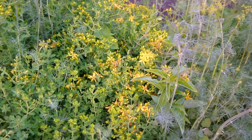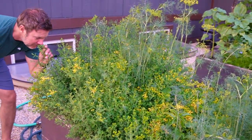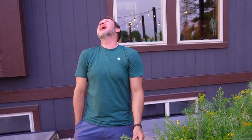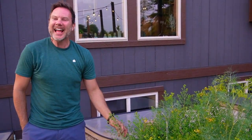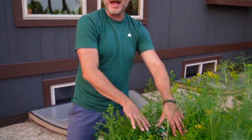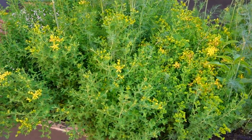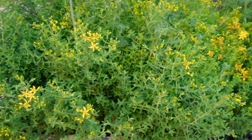All of our St. John's wort over here returned from last year, even though Jason had this brutal tearing out of the garden. He was on a rampage, just ripping things out. I came out for cleanup days and just heave-ho, got rid of everything, and Casey was like, whoa, hold on, there were things that I planted that were meant to come back next year. And so these did come back on their own though, right? Yeah, you ripped them out, but they had root tubers that were still there. Yeah, it must be something like that.